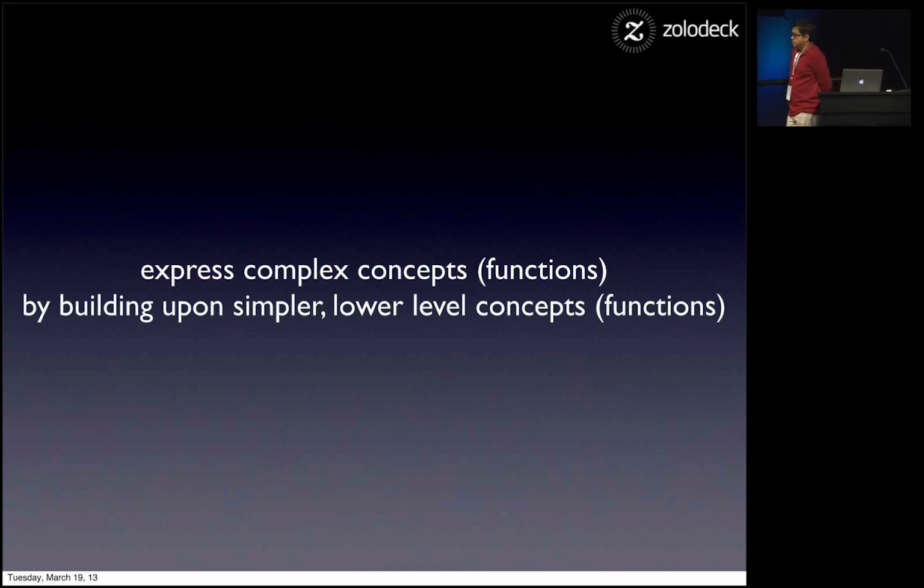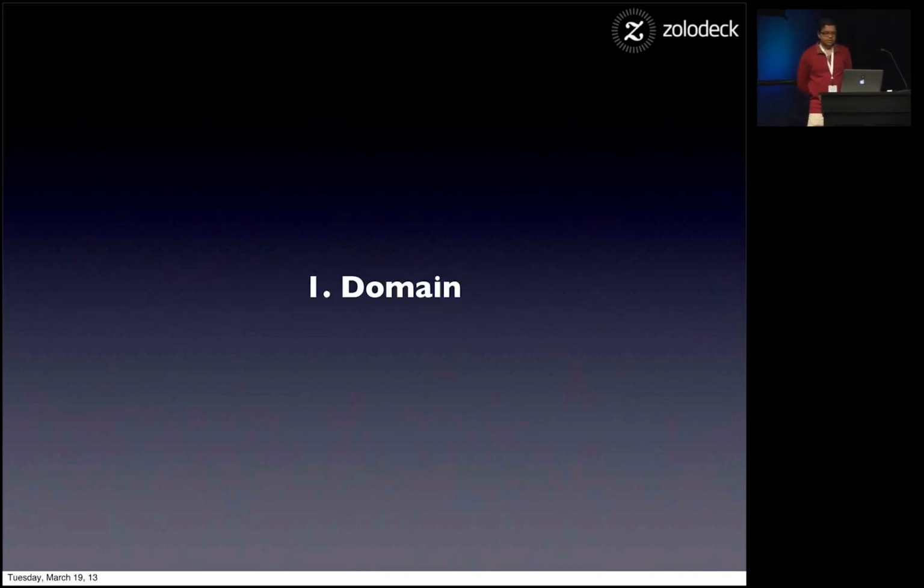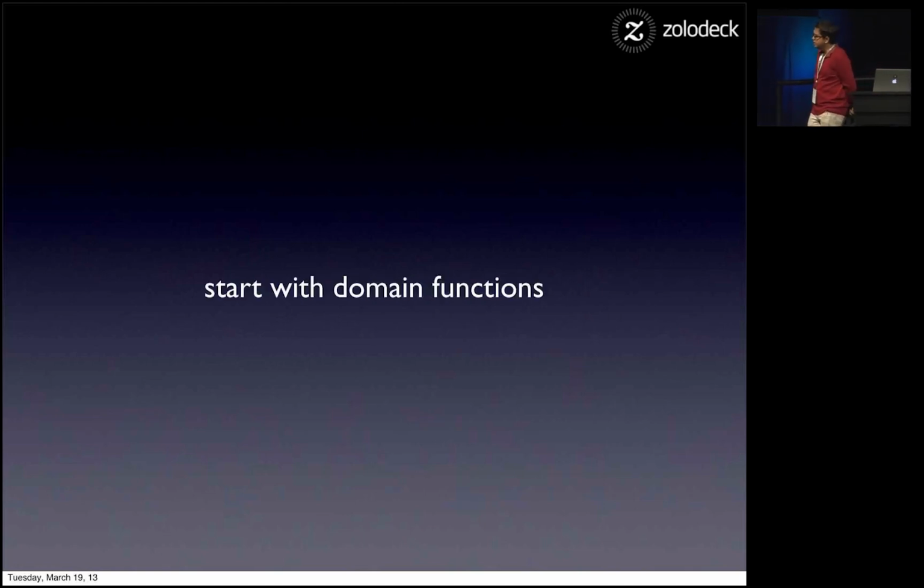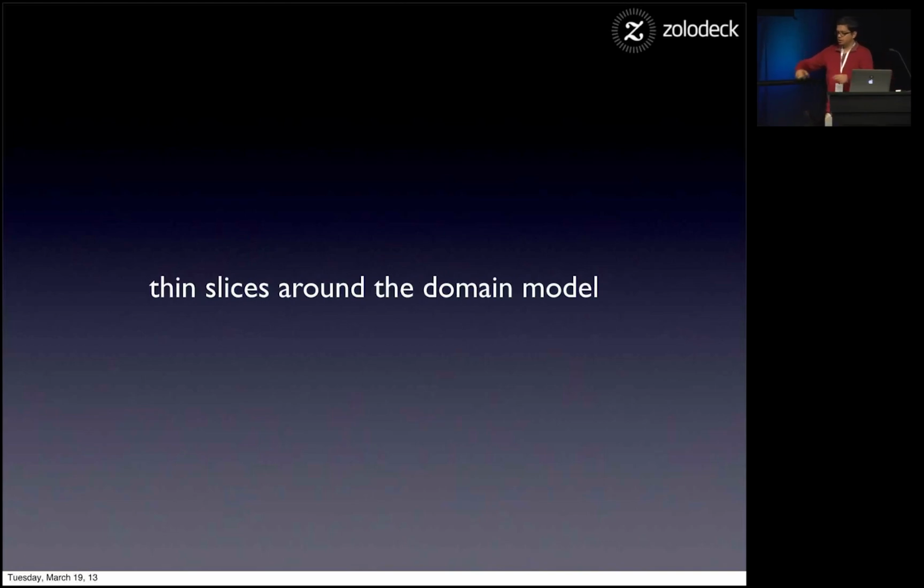So process-wise, how do you start and how do you go about this kind of stuff? We start with the domain functions. When you think about building a new piece of functionality, or you want to build an enhancement or any of that stuff, you start with the domain function, and then you start to add the other pieces, something that calls it and something that saves the output into the database or whatever, and then you build out this from the inside out, and these thin slices are what then build up your whole app. All right, this puts the business in control of things. You start out with very much customer-focused, delivery-focused conversations.